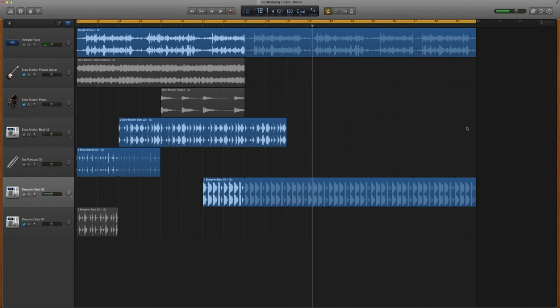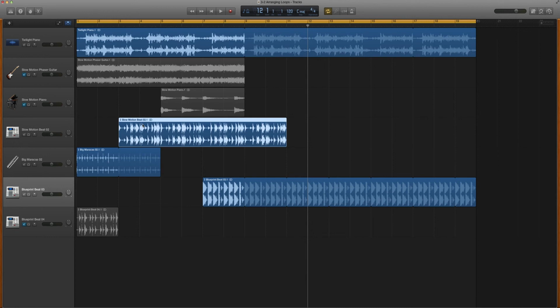All right, it says it sounds good, but the second half gets pretty boring pretty fast with no changes to the rhythm. Let's reuse the slow motion beat 02 region later in the track. So number 10, it says to option drag the slow motion beat 02 region and place the duplicate so it starts at bar 12. I'm going to drag this playhead over to bar 12 so I know exactly where it needs to be.